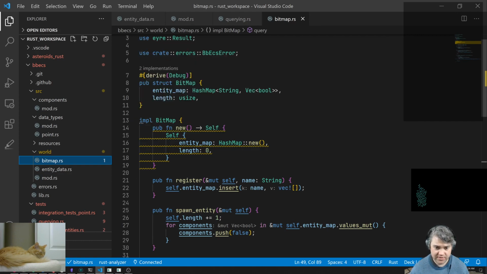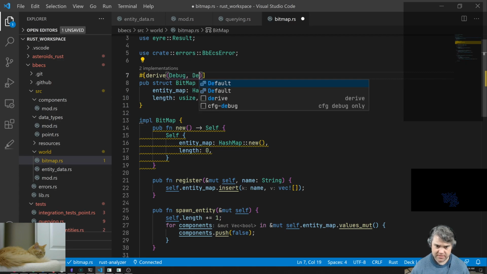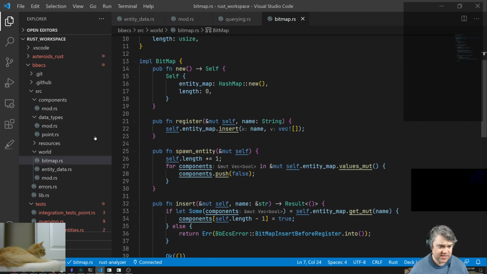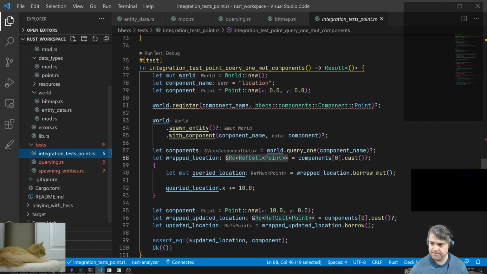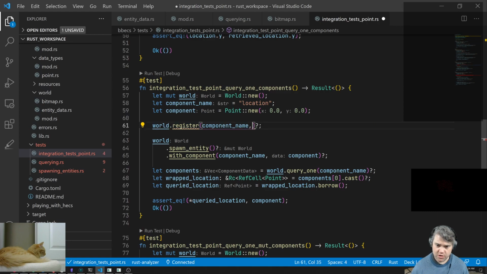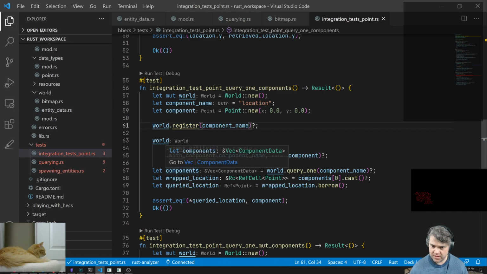Oh, you want me to have a default for bitmap? Can you infer that? Yes, you can. Okay, so let's go ahead and fix these tests. We don't need to tell you. When we register, we just tell you the name. Okay, cool.